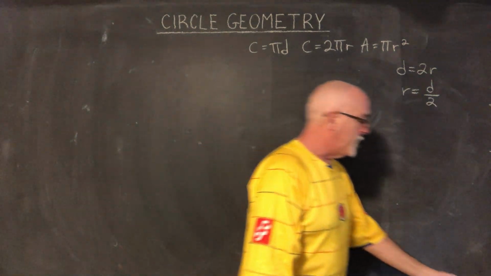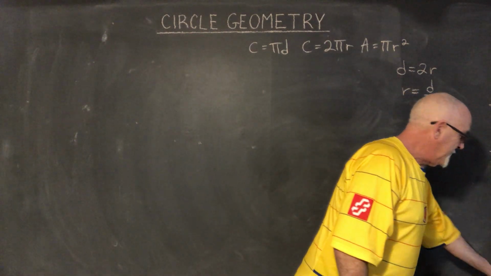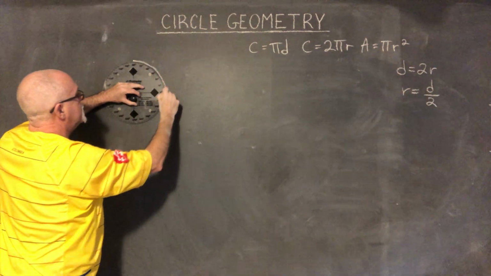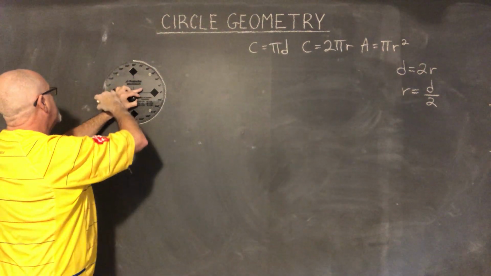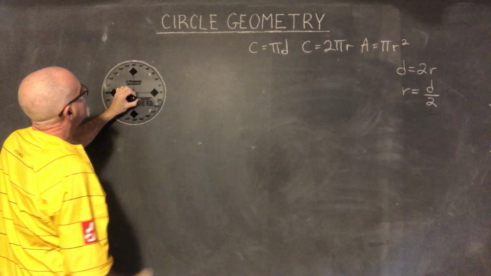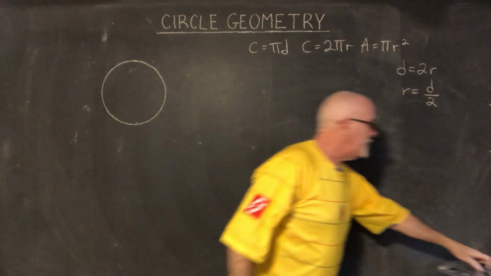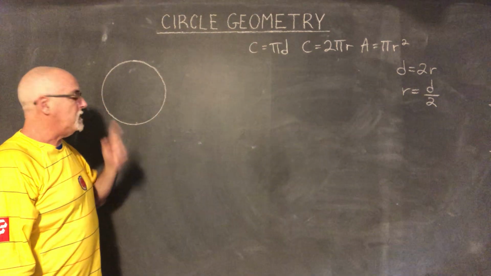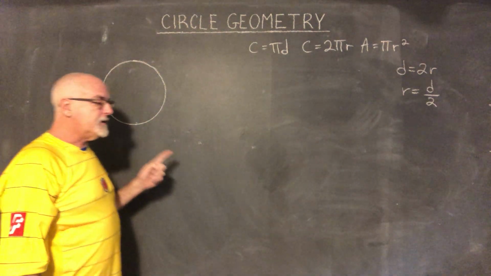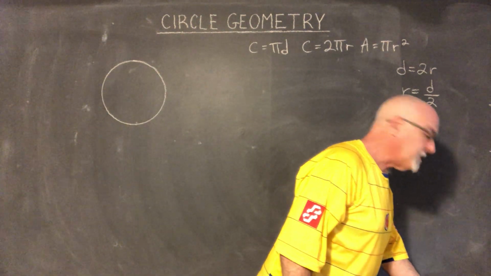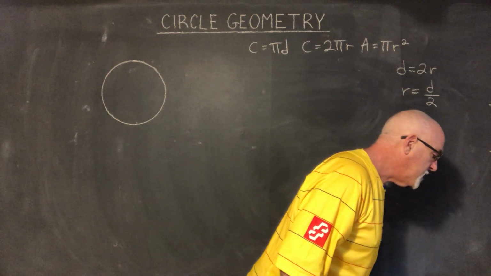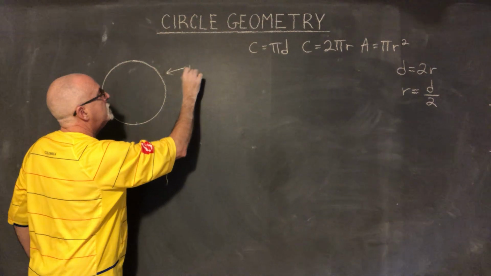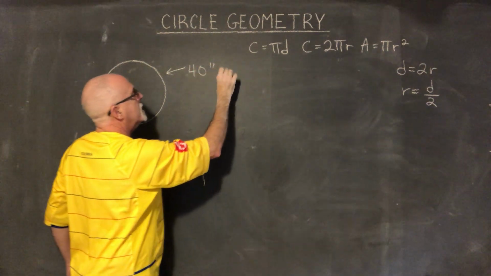Okay, this is going to be a weird one to draw. I'll try. This is a dining room table. It's round. A lot of people needed to eat at it during a family gathering at my house not that long ago. It has a 40-inch diameter. 40-inch diameter.